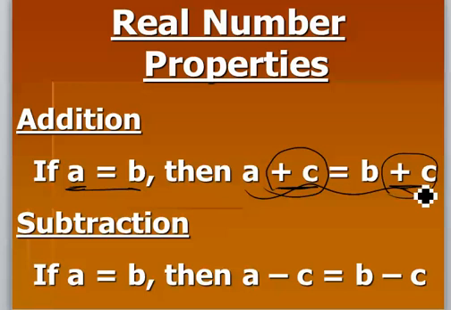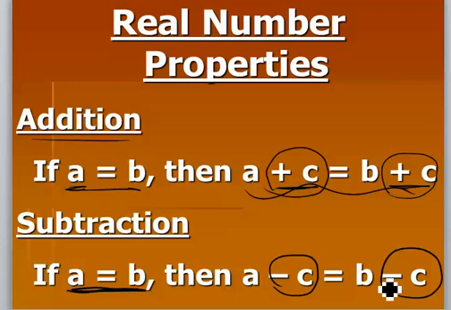We'll use this as we solve equations. If you add something to both sides to get the next answer, then the reason for that next answer is our addition property. The same works for subtraction. If you know two things are equal, and we're just going to call those a and b, and you subtract the same amount from each side, then they're still equal.